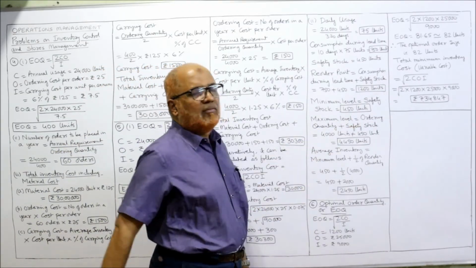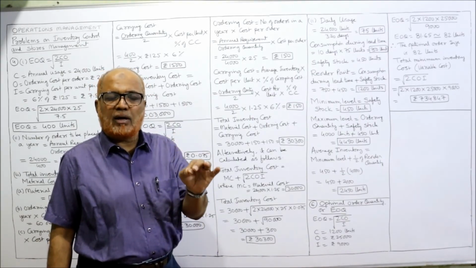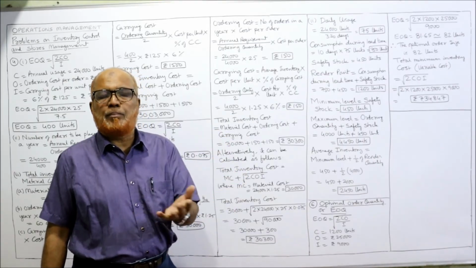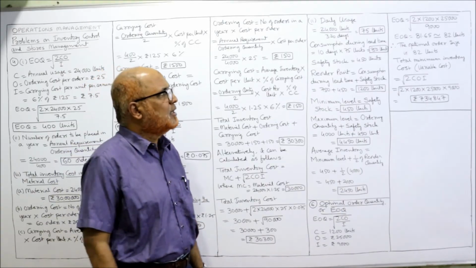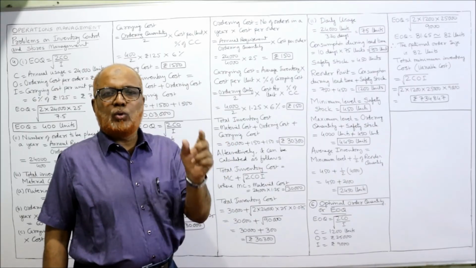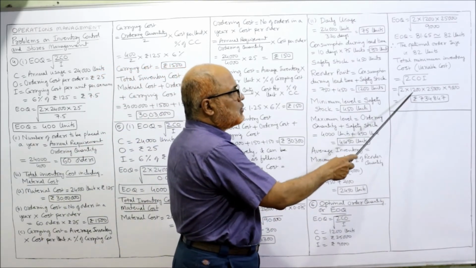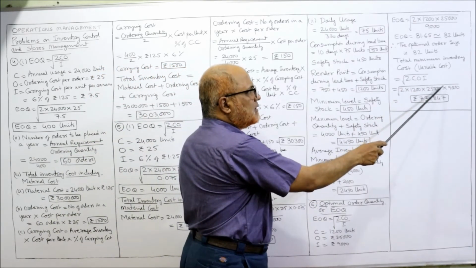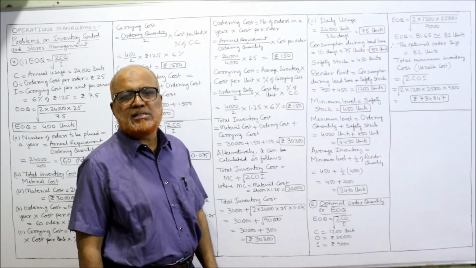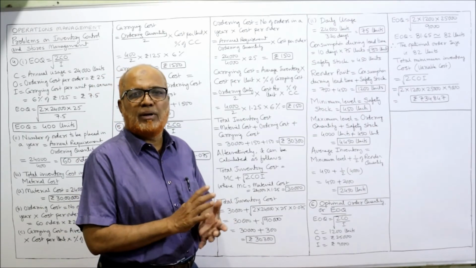Now, total minimum inventory cost, variable cost. Because we can calculate only ordering cost and carrying cost. We cannot calculate the cost of the computer because the cost of each computer is not given. Right? The variable cost formula is the square root of 2COI. So 2 into 1200 into 25,000 into 9,000, root. So you will get 7,34,847. This is the minimum inventory cost, variable cost.